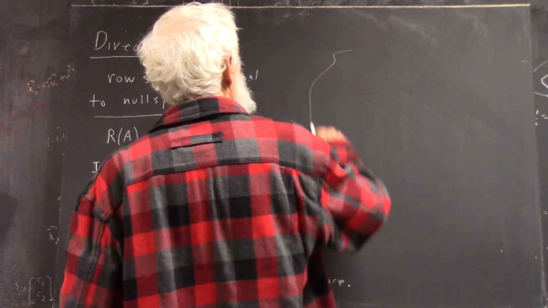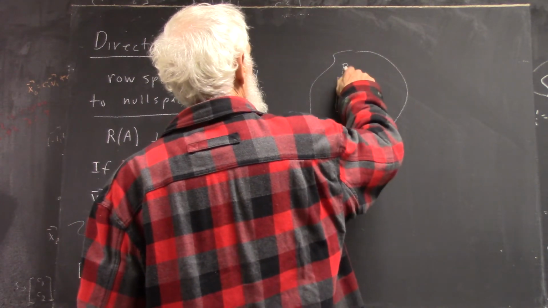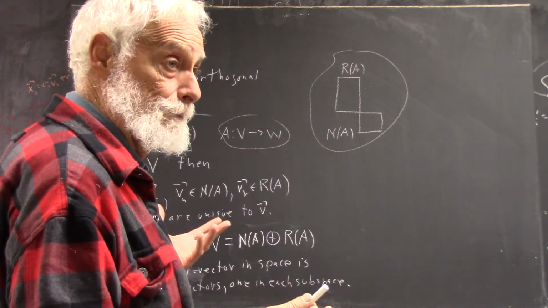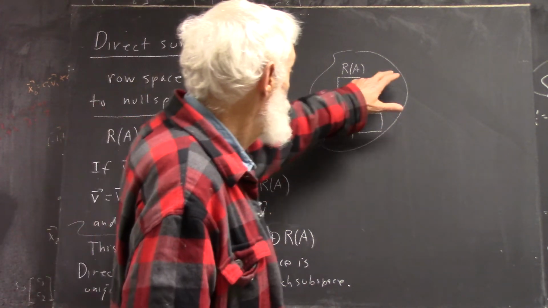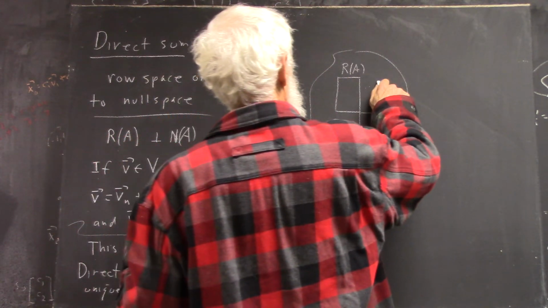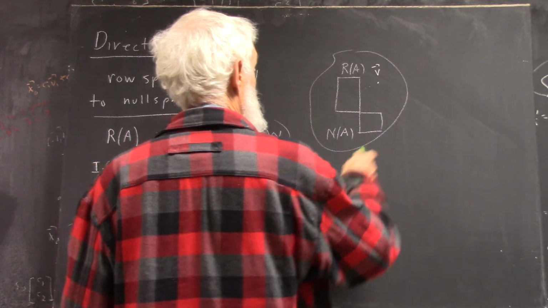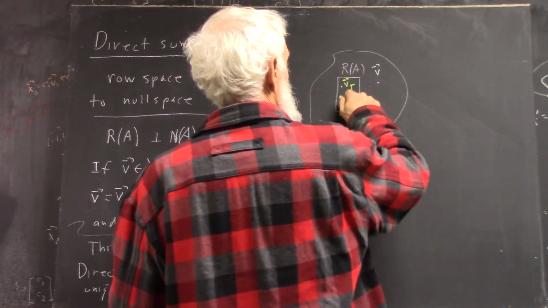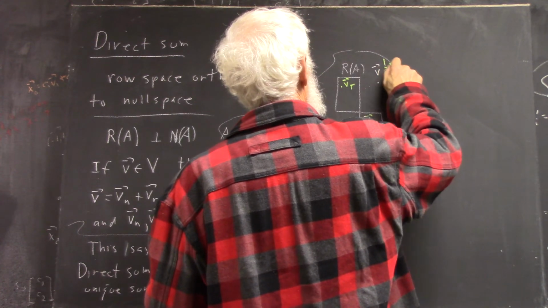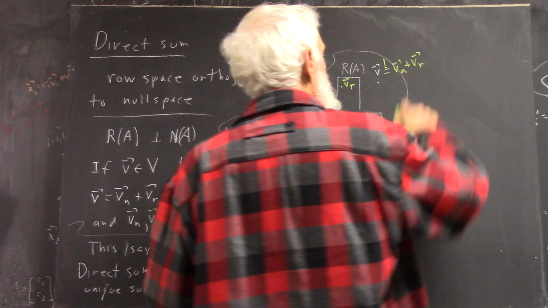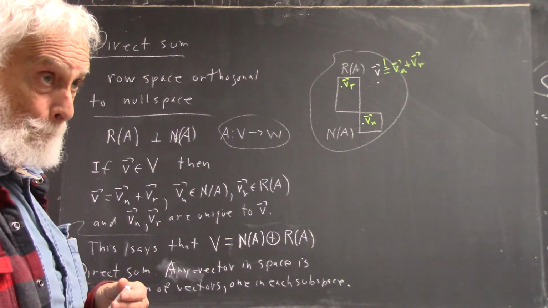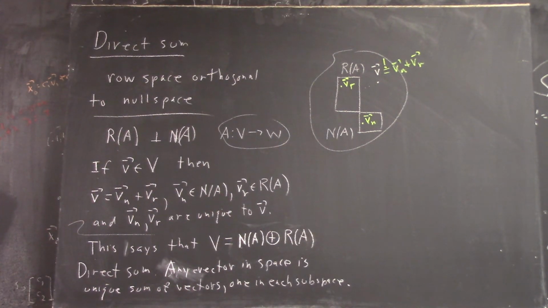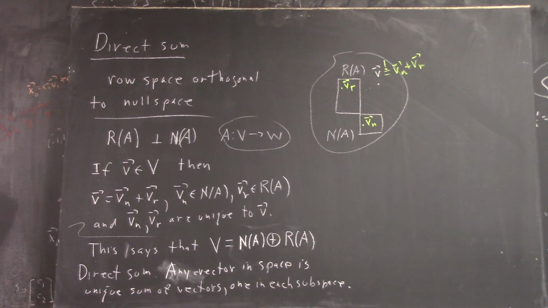So the picture I've drawn of your vector space V, we've drawn a couple of times here. You got your row space and your null space, and they're orthogonal. Okay? And then you got all the vectors out here. If you've got any vector out here, then there's a unique vector here, and a unique vector here, such that V equals uniquely Vn plus Vr. Okay? Now, does that halfway make sense? Because if it does, you're a good ways along to understanding what we're going to do with the whole idea of least squares approximation.